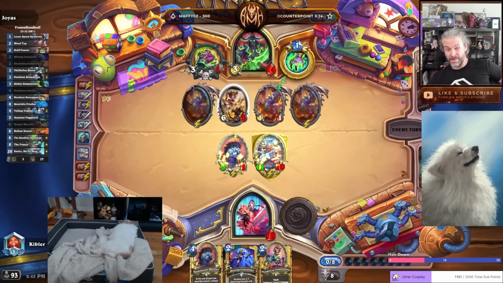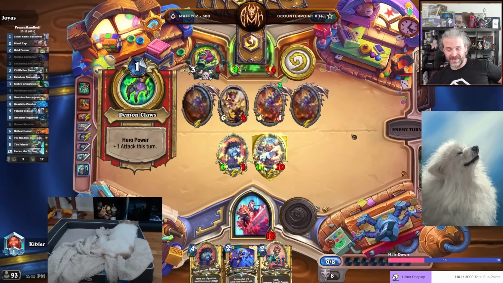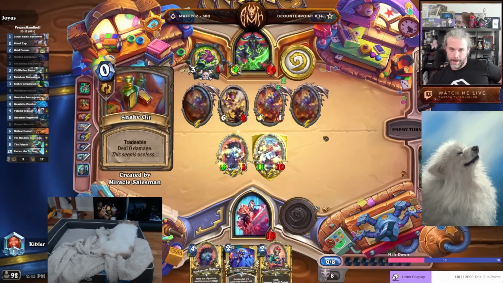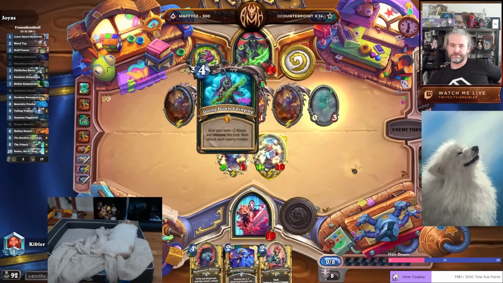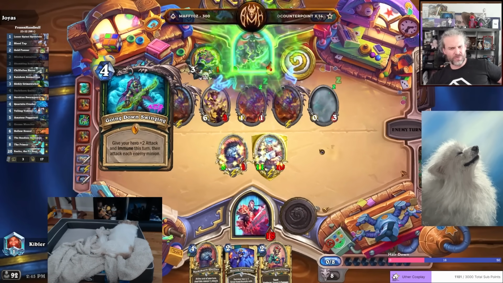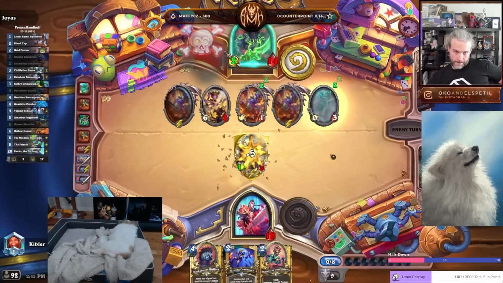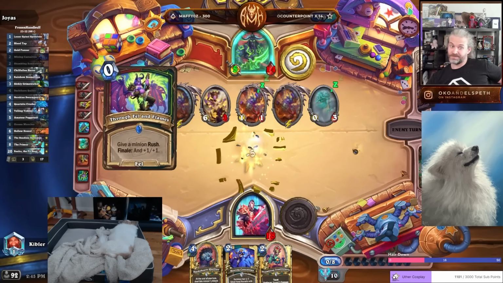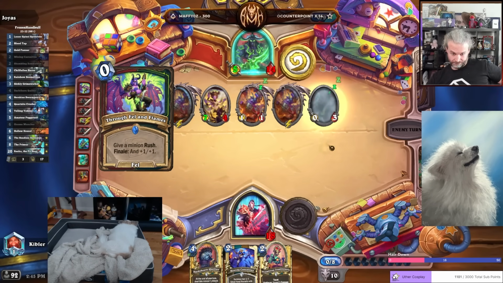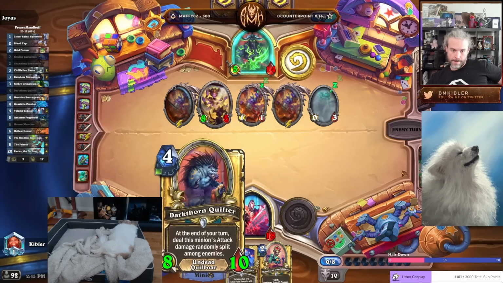Okay. It actually might be better this way, weirdly, because they have to attack into this for the Magtheridans to kill it. Although this doesn't die. Yeah, they just don't attack. If they didn't have Gordon swinging there, we actually might have been okay. Hilariously.